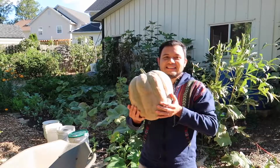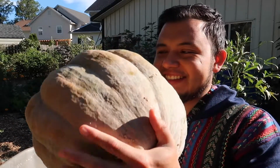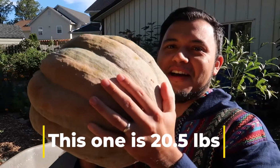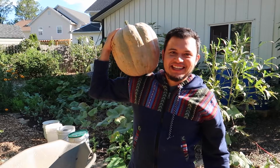Oh my goodness. This is the biggest and most heavy pumpkin I've ever grown in my life. I'm gonna have to weigh it and tell you guys, but it's got to be more than 20 pounds. It is so heavy. Oh, look at next to my head. Is that ridiculous or what?